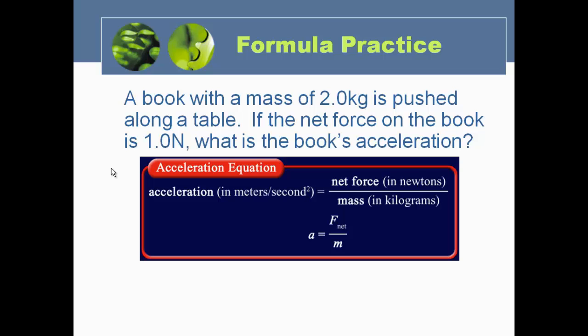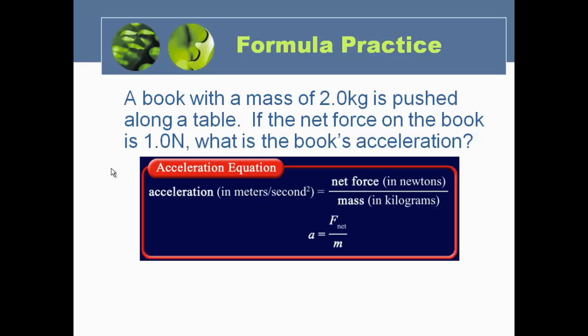All right? Yes, Jordan? Dumb question, but what does net force mean? Total. Total forces. The total amount of forces. Do you have a job? Do you ever look at your paycheck? It'll say net pay. Net pay is your total pay, total pay before taxes are taken out. All right?